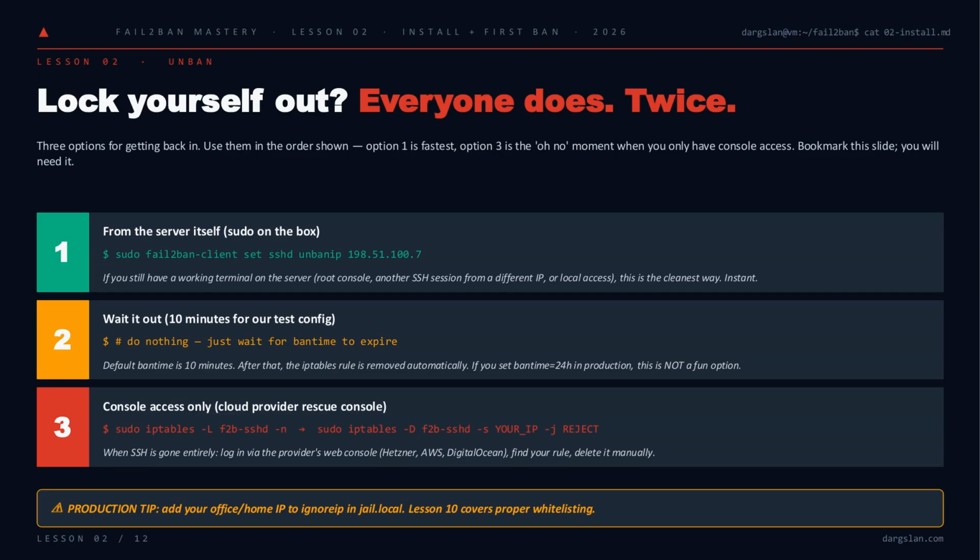Option 3 is the rescue console. Log in through your provider's web console, list the f2b sshd chain, and delete the reject rule by hand. And the real fix. Add your own IP to ignoreip in jail.local. We'll do it properly in Lesson 10.